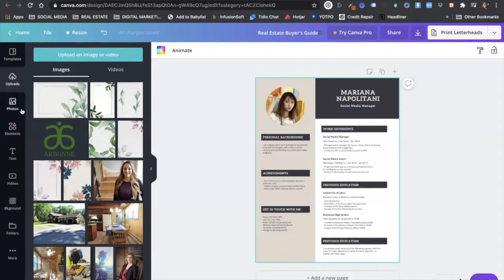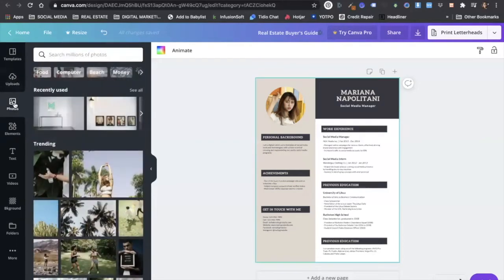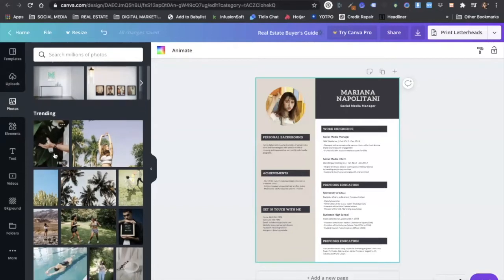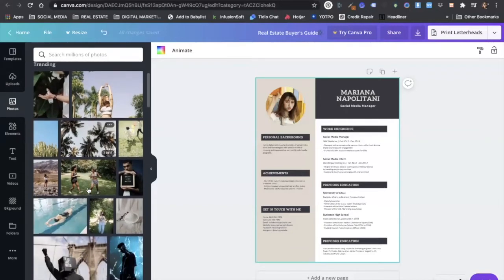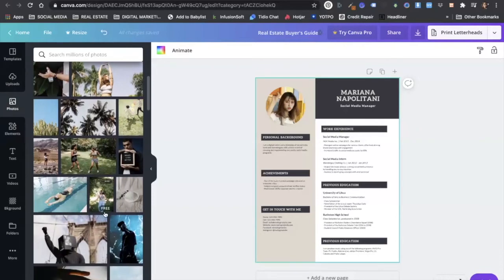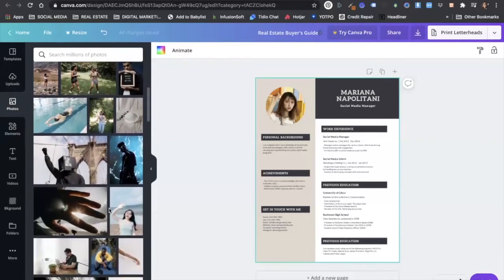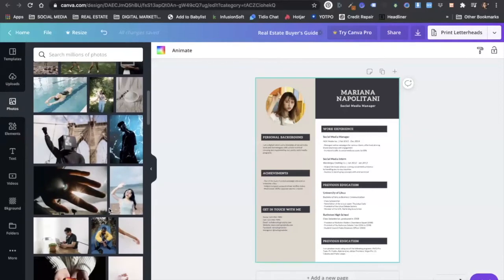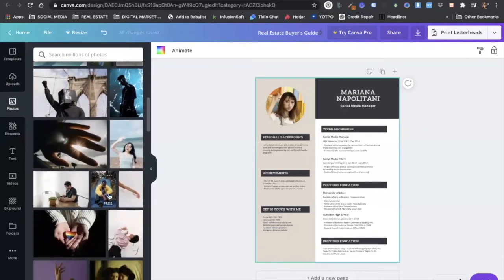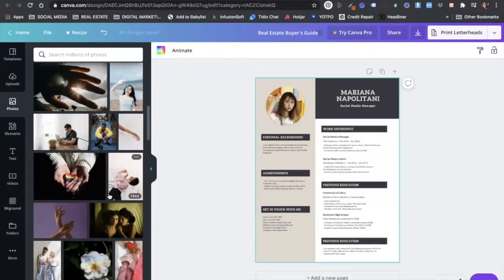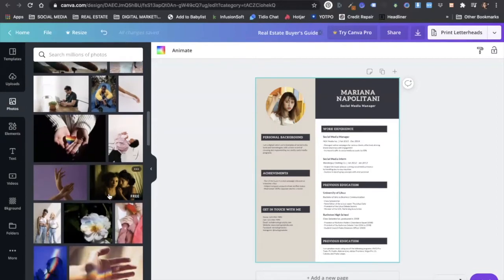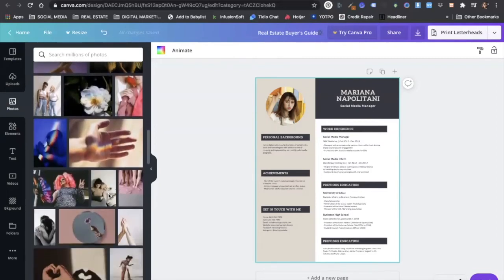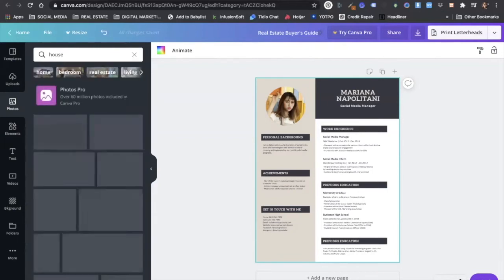So the next item here is going to be the photos button, and this is all of the available stock photos by Canva. Now you can scroll through, and when you hover, you'll actually see if they are free, or if they usually have a little crown icon, that means that they are only available with the Canva Pro account. That's not to say that you can't still use them in a free account, but when you go and try to download your design, they're going to ask you to purchase that image so that you can actually download it without the crosses through the image. And I'll kind of show you what that might look like.